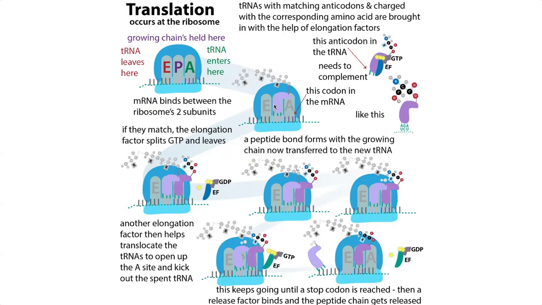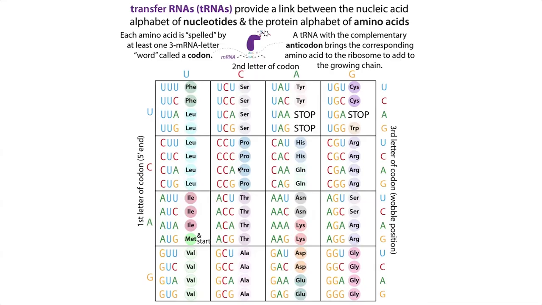So the ribosome is going to move along the mRNA, or the mRNA is going to move through the ribosome, however you want to think about it. But what's going to happen is that it's going to keep opening up a site for a new tRNA to bring in a new amino acid. And that tRNA is going to have an anticodon that matches the codon in the newly exposed site. And it has the amino acid that matches that codon and the anticodon. And you'll see that some of the amino acids have multiple codons that code for them. Because if you think, okay, we've got 4 RNA letters and we have 3-letter combos, that's 64 potential combos.